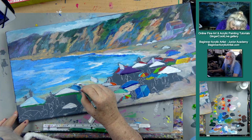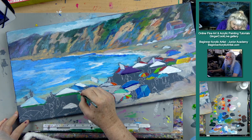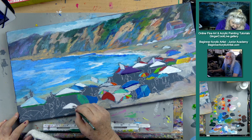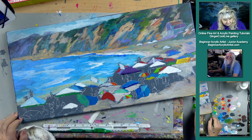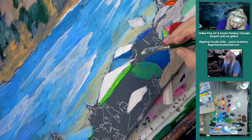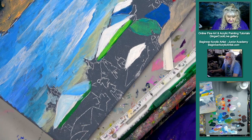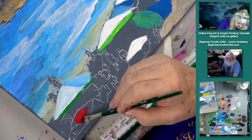So now I'm giving a second coat of paint, some of the white. I come through here, we're starting to build up the beach, yes? Build up the crowd. Now, as I look at this, I need to make this brighter. You need the golf course green. Let's do another red one down here. This is blue in my photo, but let's do another red one. There's a nice big umbrella down here.